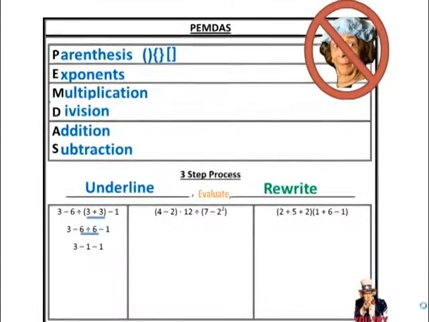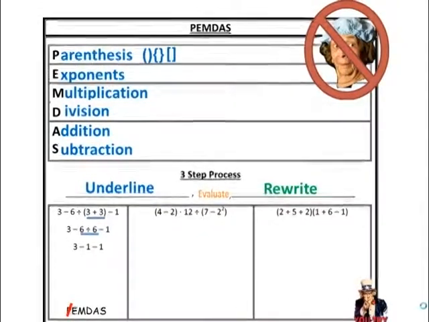Now, a good way to get through the order of operations is to simply write the word PEMDAS. So I'm going to write the word PEMDAS. And as I go, I'm going to cross things out. Well, the first operation, some of the work's already been started for us. The first step was to do parentheses. 3 plus 3 makes 6. I underlined the 3 plus 3. I found that that's 6. I rewrote everything around it. I was left with 3 minus 6 divided by 6 minus 1.